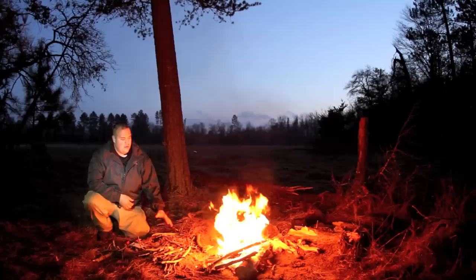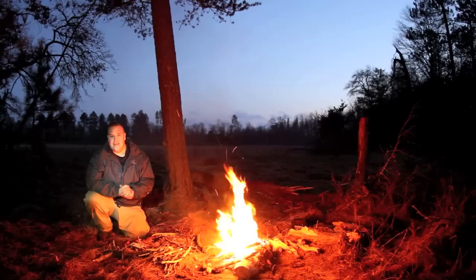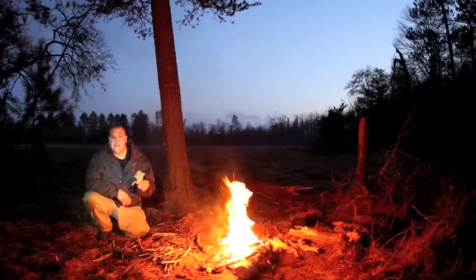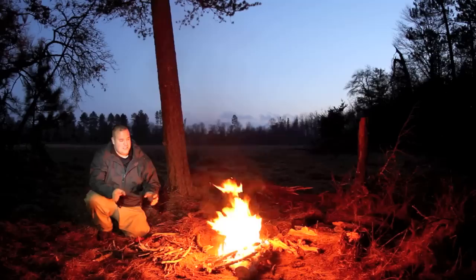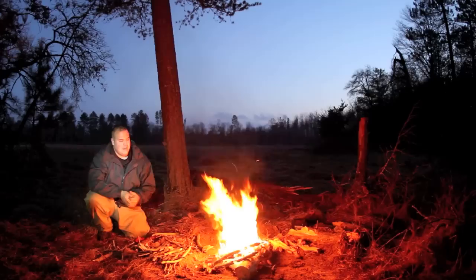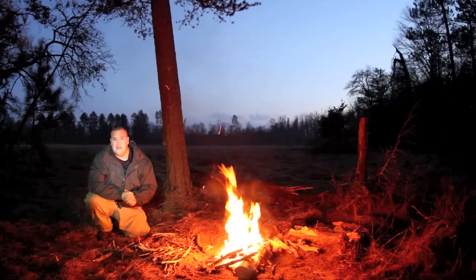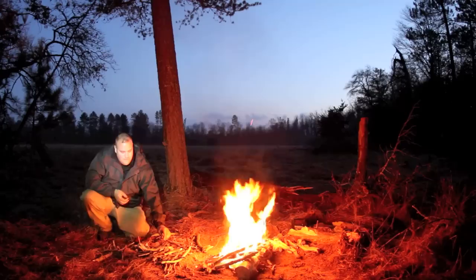Our fire is doing really well, started with just materials we found on our hike. Fire needs three things: fuel, heat, and air. Fuel starts with your tinder and kindling; heat can come from a lighter, matches, or a striker; and obviously air. What we used to build our fire: I simply did a twig fire, putting smaller to larger twigs and sticks in almost a teepee fashion. Once the fire had a nice established base, I used a large log so I could lean pieces of wood — even damp pieces — against it. That provided air through the bottom to help breathe the fire, as well as dry out and eventually ignite the wet or damp sticks. That's how you start a fire in the rain or wet conditions.